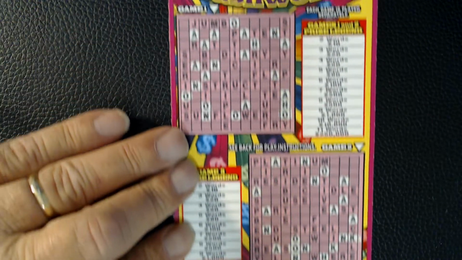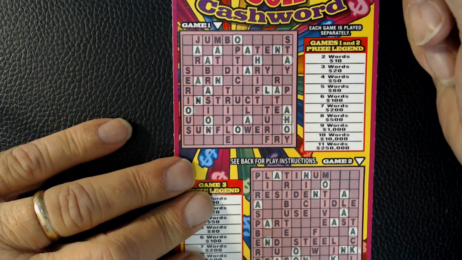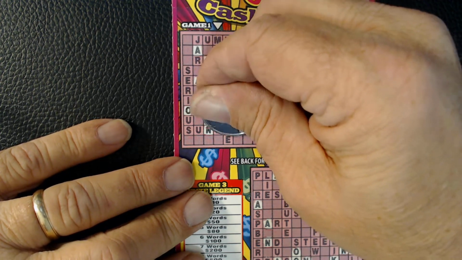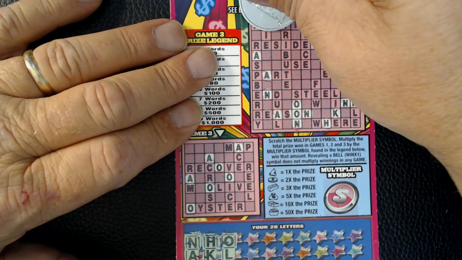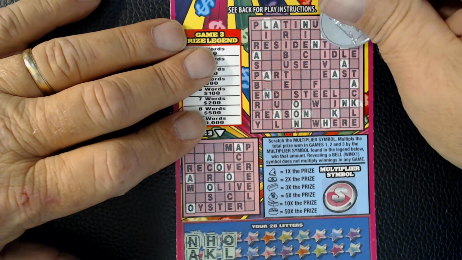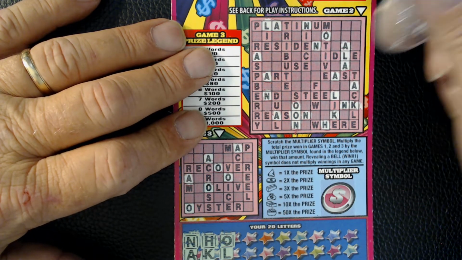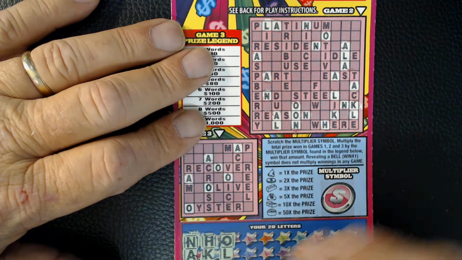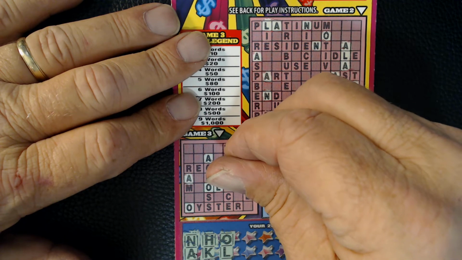Next letter is an L. There's one there. The second one. There's three. I think that's all the L's. Next puzzle, we got one up here. There's two, three, four, five L's. Down at the bottom, we got one here in olive and one in real.